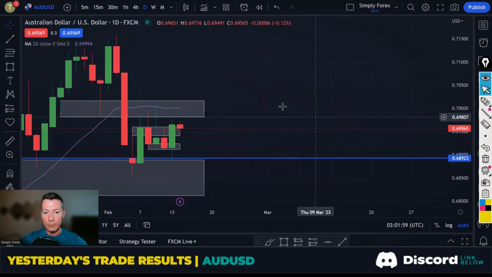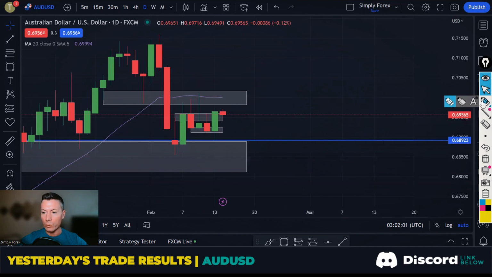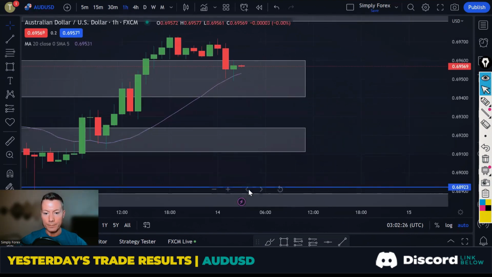If we zoom in now, you could see the candles as well. So all three of these candles had been pushing off of this grey zone, guys. Yeah, this was once support, is now resistance. And we were just trying to push this back down to this blue line and this grey zone. And that's exactly what happened, guys. Yeah, literally to the pip. But let's have a look at the H1 to look at this trade in more detail.